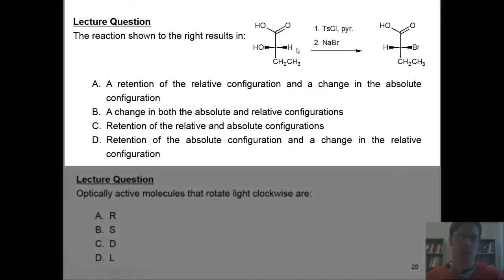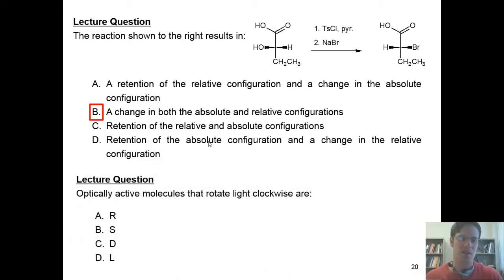In this topmost question, we're given this molecule, told that it's treated under these conditions to convert into this product, and then we're asked to explain which of these descriptions is a correct description for the results. The correct answer is B. If you want to know why, I'll show you this on the board right now.